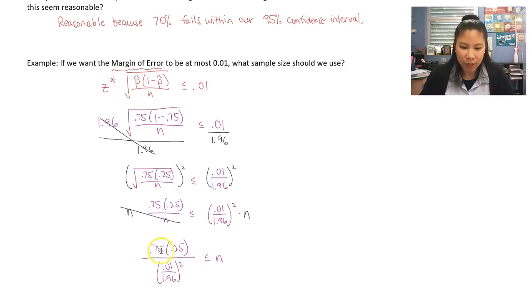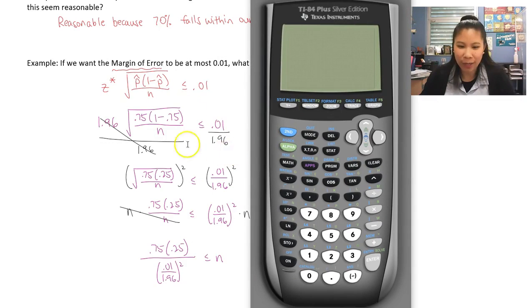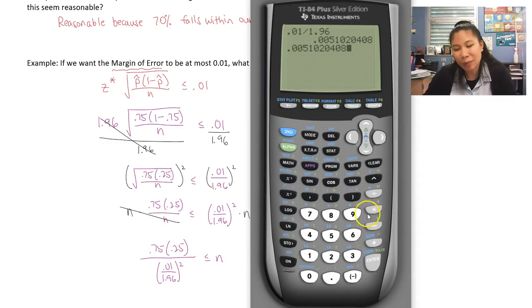Okay, so if I type this in the calculator, then I can get to the most accurate rounding at the end. Our first step was to divide both sides by 1.96. So let me just do that here, 0.01 divided by 1.96. And then we want to square this number. Our graphing calculators have this fancy thing where you can copy paste. So if I scroll up, highlight it and hit enter, that'll copy paste the number for me, and then I can just square it like that.